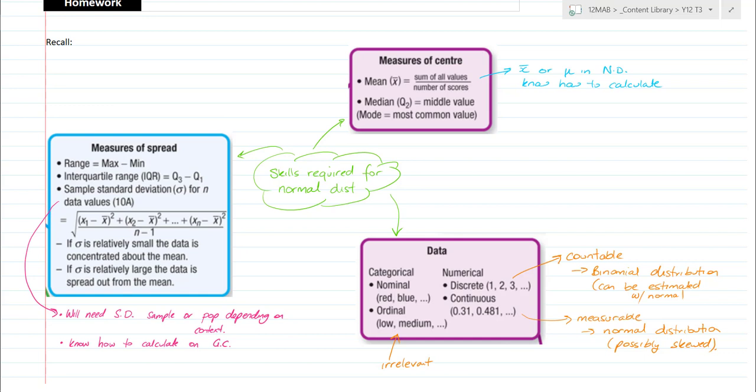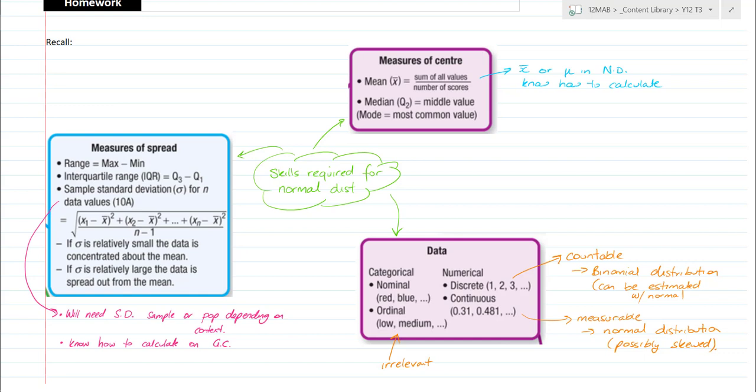The good thing about standard deviation is when you're comparing two sets of data. So if we had, say, this Math B class maths results, and your standard deviation was 20%, and the other Math B class had a standard deviation of 5, well, then we could make the conclusion that they're significantly more consistent. Obviously, the mean's really important. If our mean was higher, that would then indicate other stuff. But the standard deviation is a really good comparative tool as well. You won't need to calculate standard deviation. You'll be given the standard deviation, or you'll need to find it from normal distribution information. And I'll get to that as well.